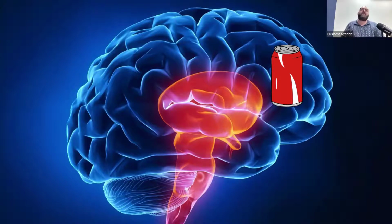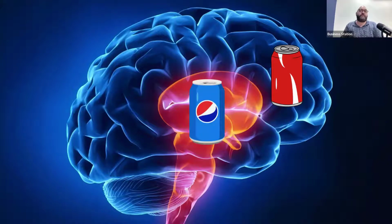But when they would take the labeling away, they'd try Pepsi. And immediately, because Pepsi is sweeter and contains just slightly higher amount of sugar in it, it actually lit up a part of the brain that had to do with very primal survival instincts. So the higher sugar content, the better for you to survive, so that you've got much more energy to work with as you're out there hunting mammoths and trying to escape saber-toothed tigers. So both had a very different reaction in the lower brain.